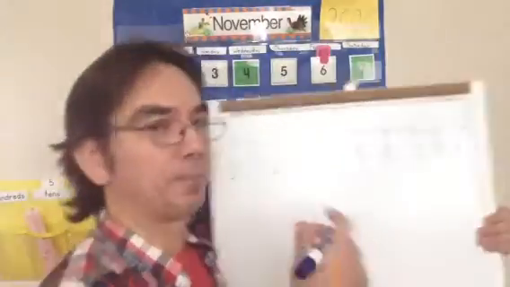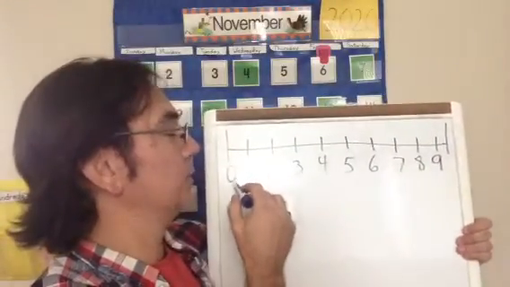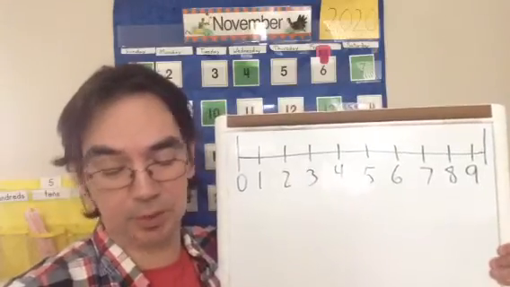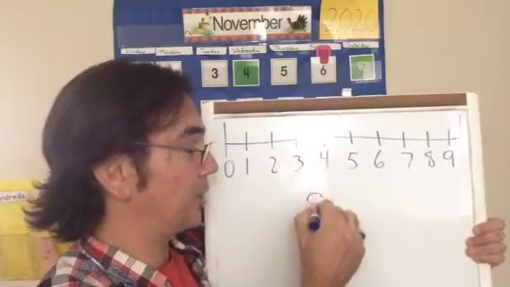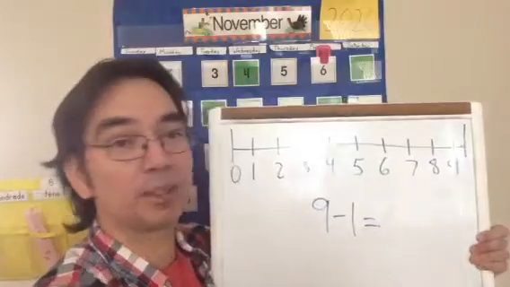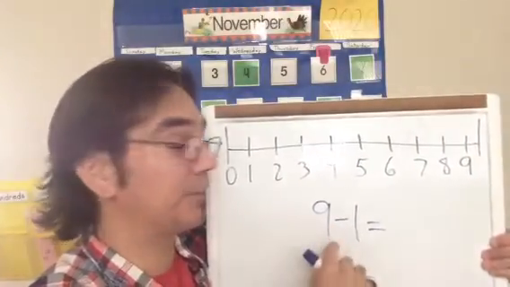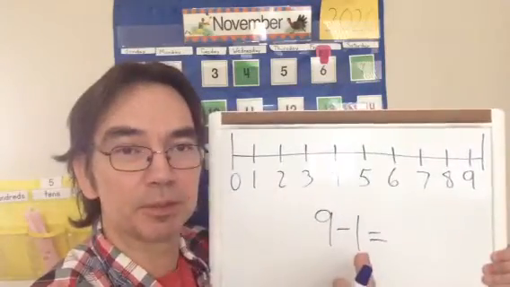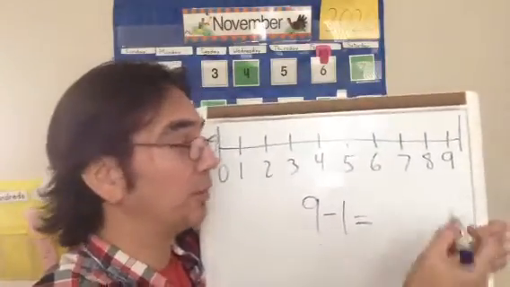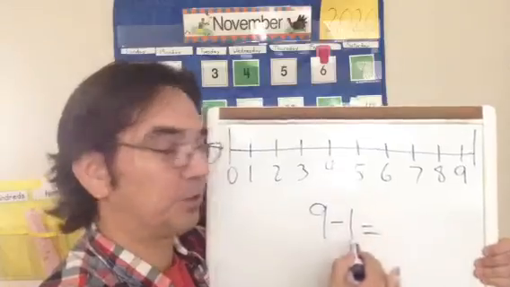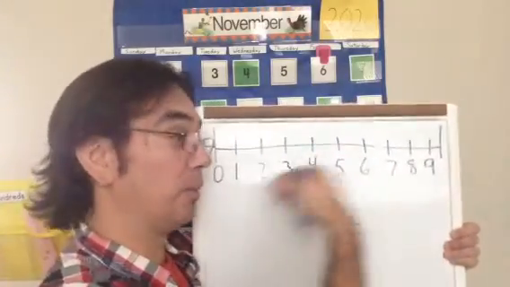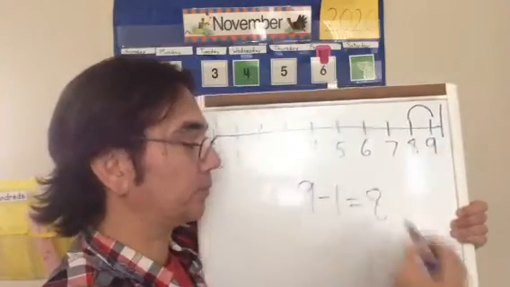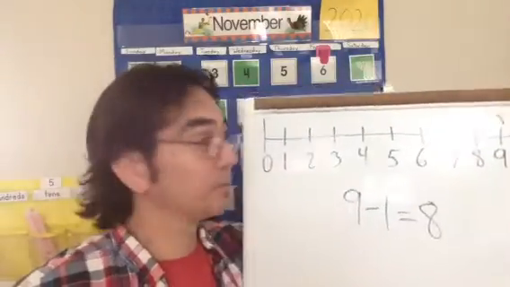I have a number line starting from 0 going all the way to 9. Right? 0 to 9. So this is my number line. So this is what we're going to do. I'm going to look at first a problem. Say 9 minus 1. What is 9 minus 1? Well, we're going to count back to find the difference between 9 and 1. That's what we're doing with subtraction. You're finding the difference between two numbers. Right? So the difference between these two we find by starting here at 9, counting back 1. So you count back 1. So going back 1, we land at 8. Alright? 9 minus 1 is 8.